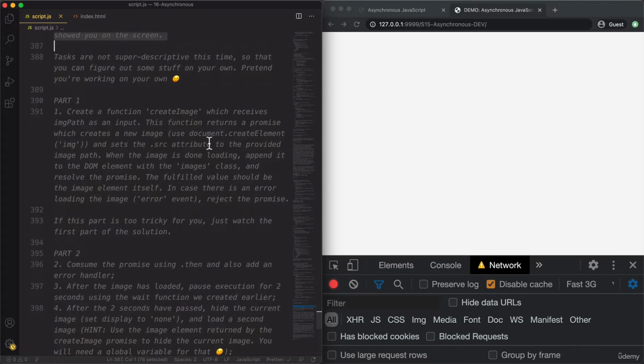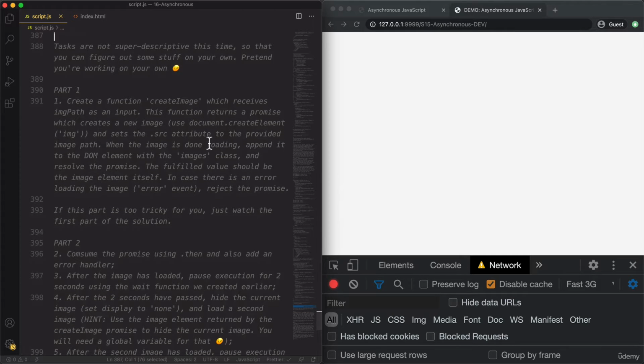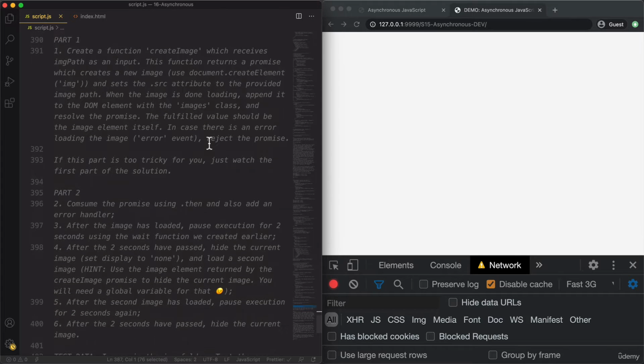And so this time, the tasks are actually not going to be really descriptive. And so in this one, you should now pretend that you're actually working on your own. So at least a little bit. And in fact, this challenge is difficult on purpose. Okay, so this is not an easy one. But I hope that with some time and with some effort, and also with reviewing everything that we learned so far in this section, you can at least complete parts of this challenge.